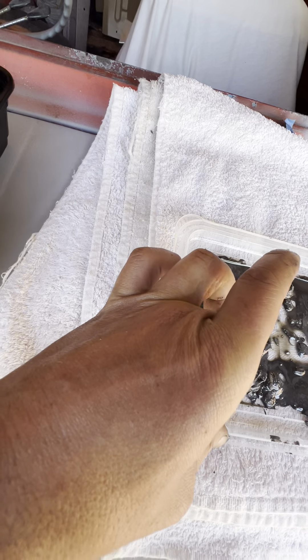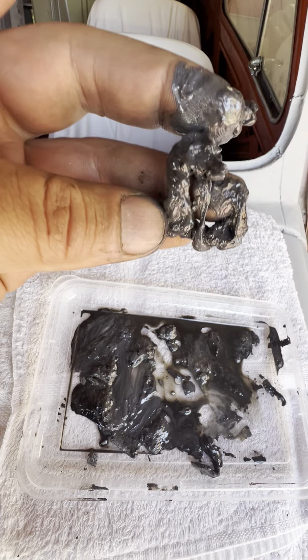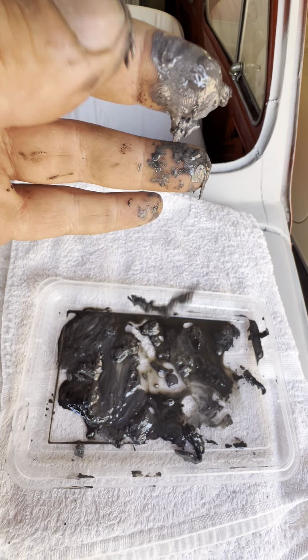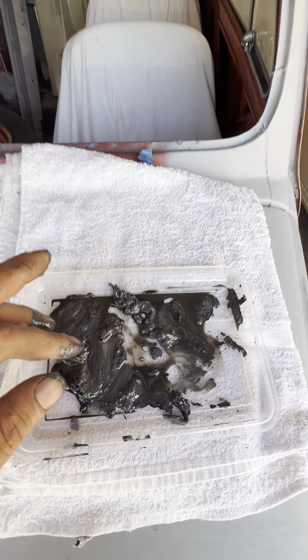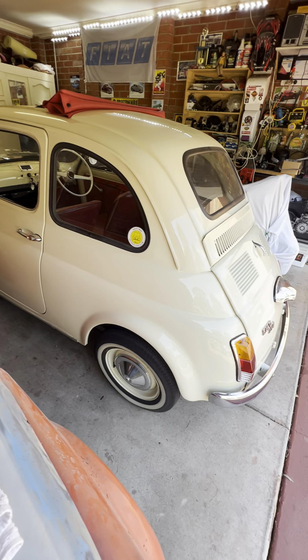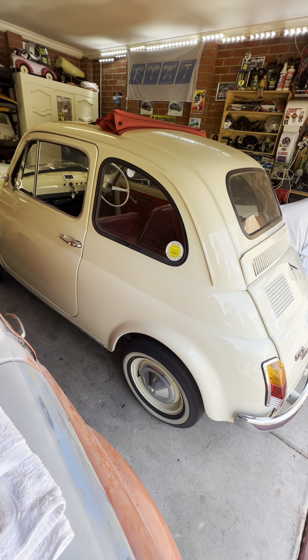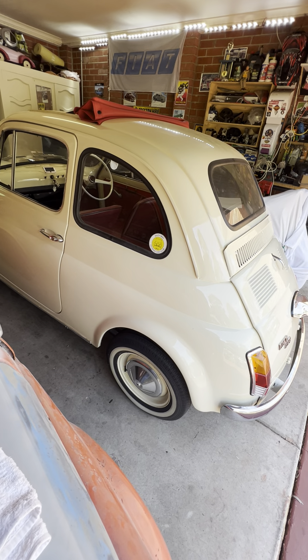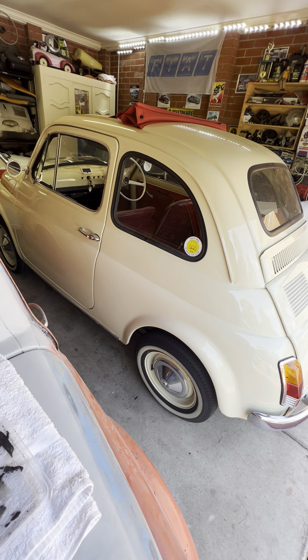The old oil has just turned into thick grease — it's going to take me about an hour to get off my fingers. Anyway, all done. The car's running beautifully, my mate's happy, that's the main thing. There'll be another little Fiat 500 running along the streets very soon, hopefully.